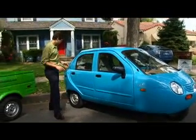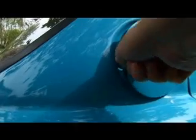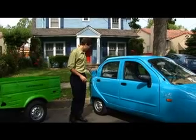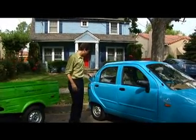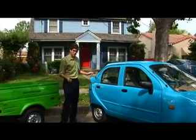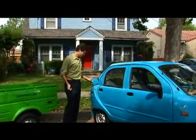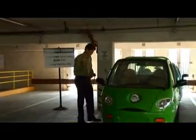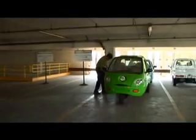The thing that you need to know about these cars is that they run off of a regular 110 socket. They have a 3-prong plug coming out of this fuel door, and all you have to do is plug an extension cord into that, plug it into any wall outlet, and you're good to go. Fast chargers are capable of charging the vehicles in about 30 minutes. Typical charging time is about 4 hours. A full charge is about 6 hours.